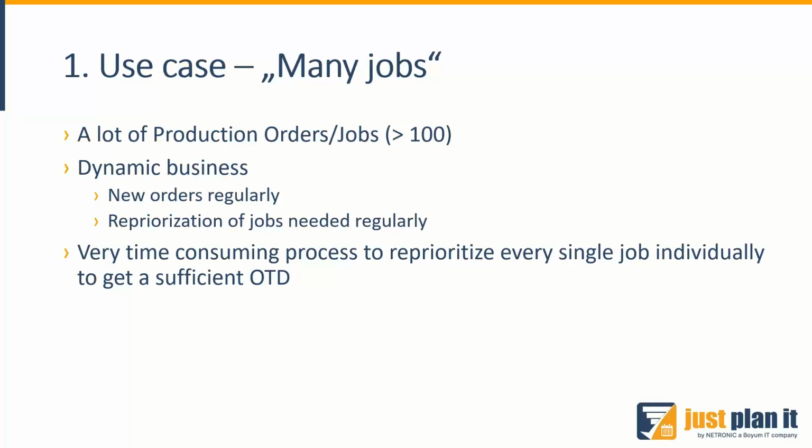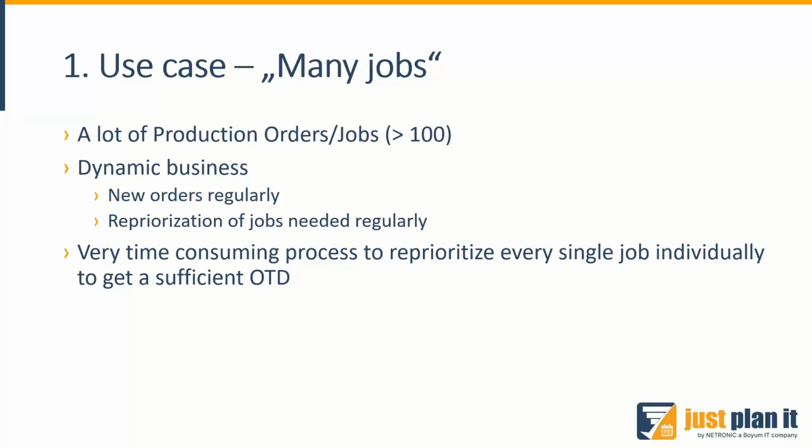We have really a lot of jobs and you have a dynamic business. This is, I guess, true for pretty much every one of you. You regularly get new orders, so multiple orders, even on a daily basis, come along together with the requirement that you need to reprioritize the jobs accordingly. So you have a very dynamic, highly volatile schedule.